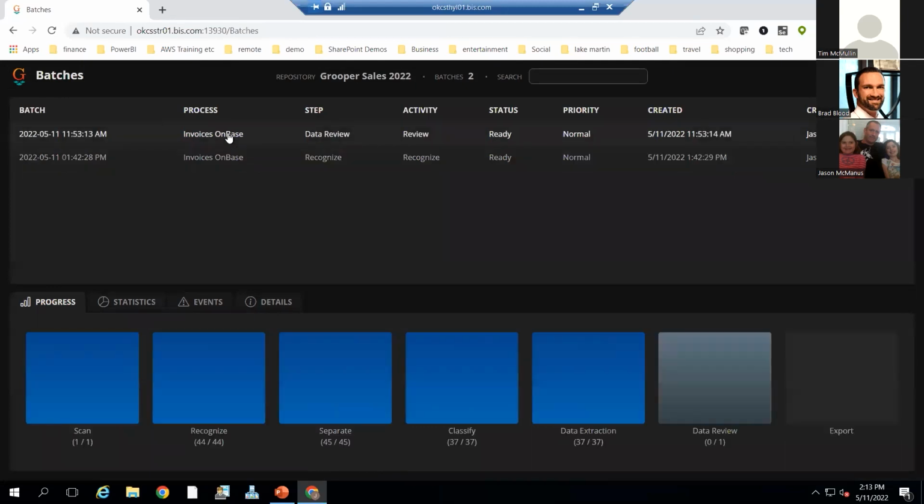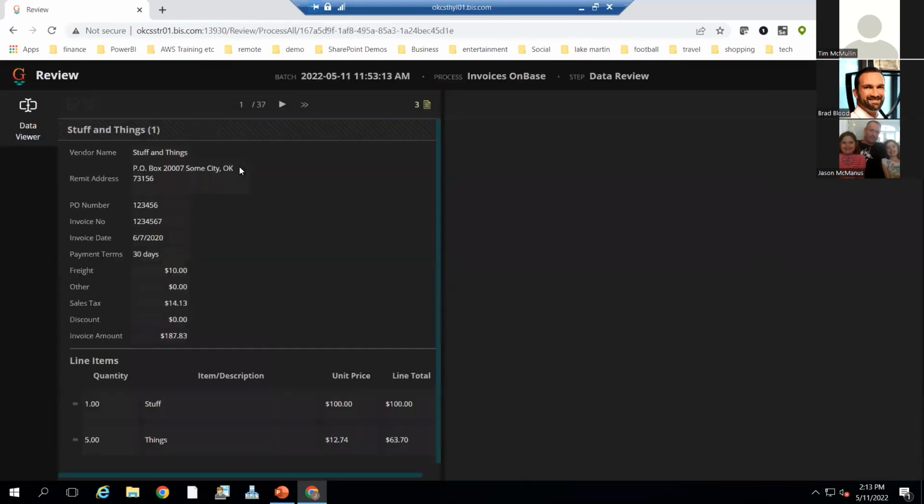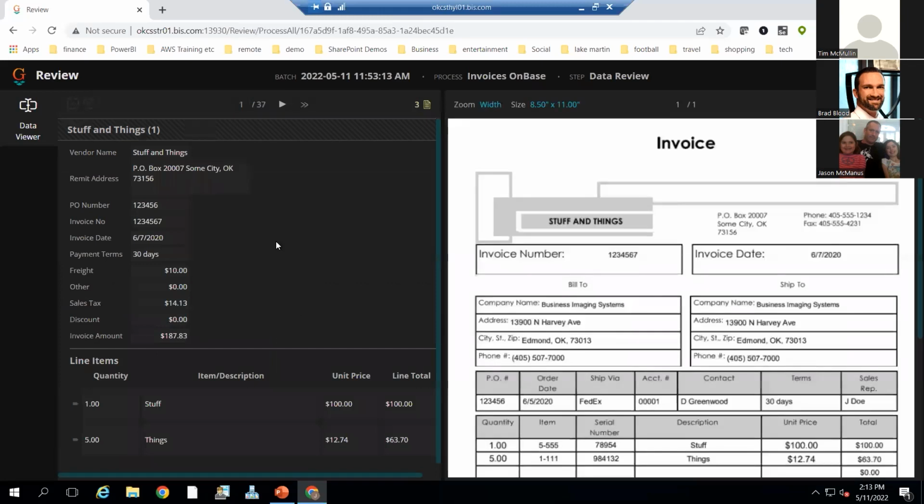And then I'm going to show you what the users are going to see. So there are the 45 pages we just scanned in. They're now dropped down to 37 invoices. How did that happen? How did we lose 8 items or 7? Actually, I think it was 44 because we're now counting invoices, not pages.